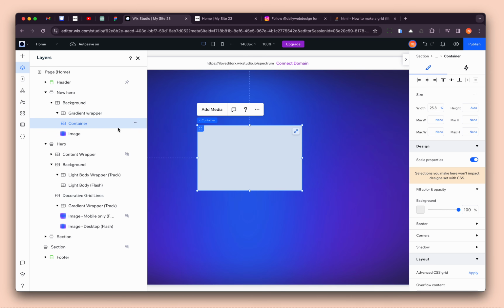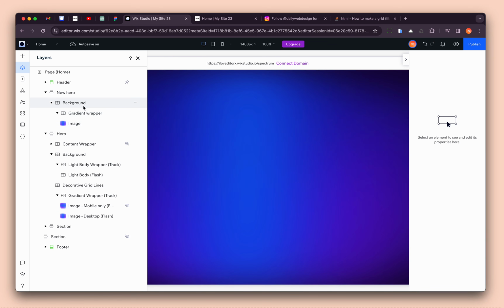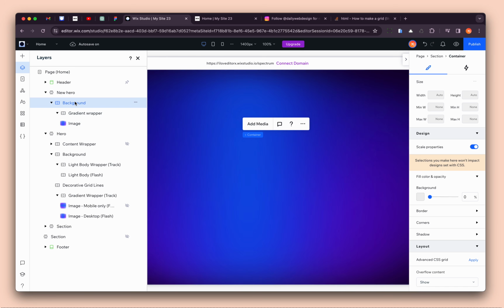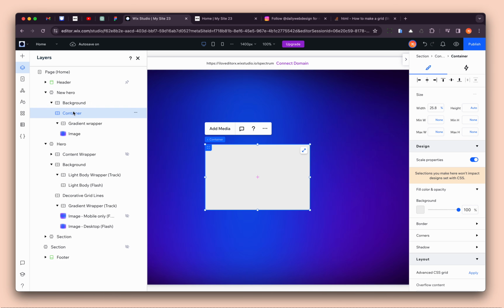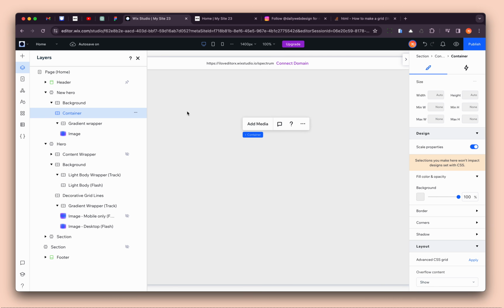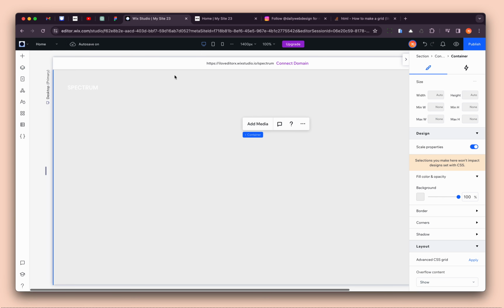So the way to do it is I'll remove it, and I'll select the background, and I click Command V, and now it's child of the background and not the gradient wrapper. So for this one, I can simply stretch it, and then let's remove the background.